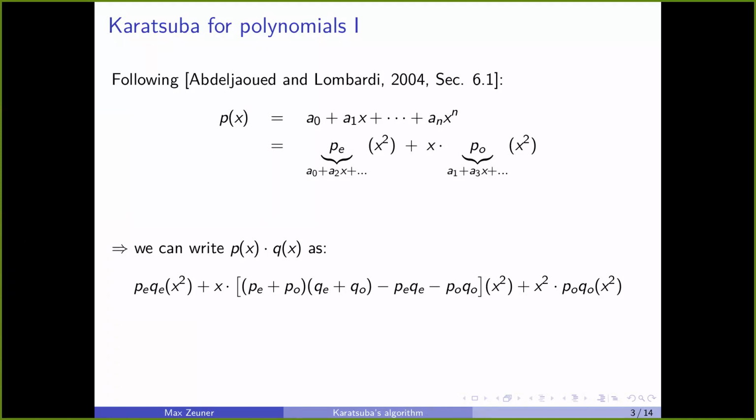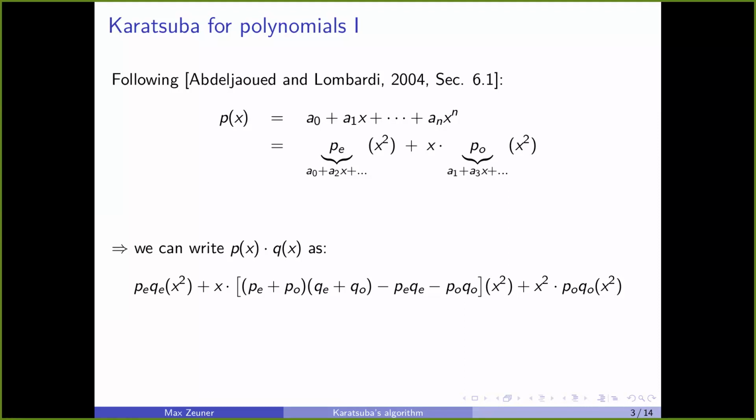So if we want to get our original p back, we have to plug in x squared, double all the exponents here, and then for the odd part, get one more x. And then if you want to multiply two polynomials, you can do this in a slightly clever way.